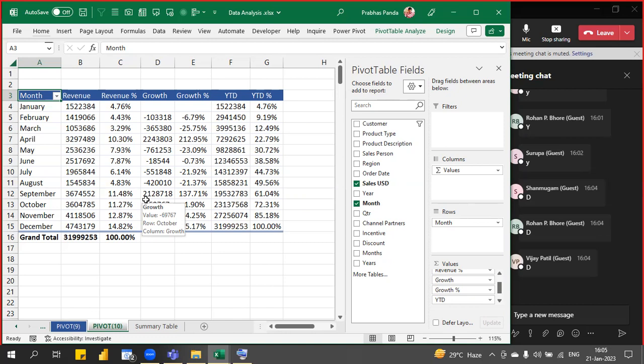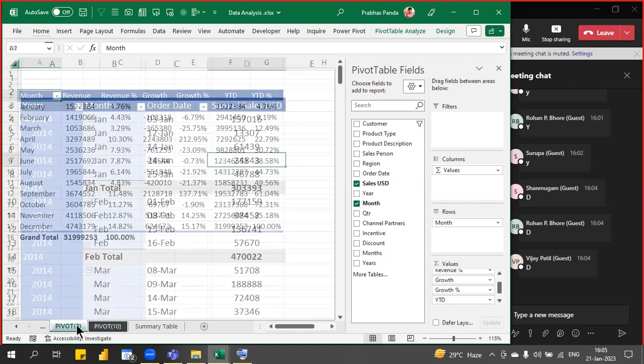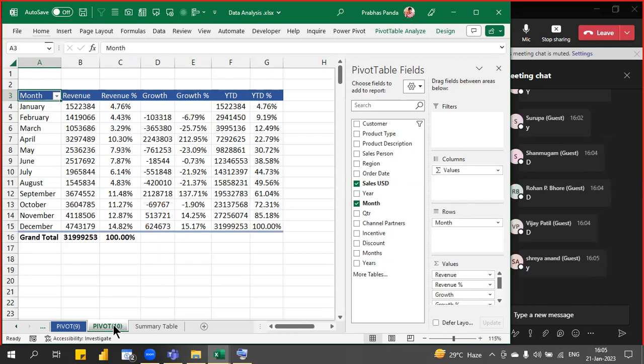So what we did in pivot table number 10, is it clear, people? Any doubt, any queries? Clear. Right. Prabhas, I just had one doubt. Whenever we are selecting these options of show values as, when I do a right click, I have to keep my cursor on the header, like the YTD growth. I have to keep it there and select the option. Otherwise, my columns will not come in sync, right? No. Otherwise, that option will not be visible.